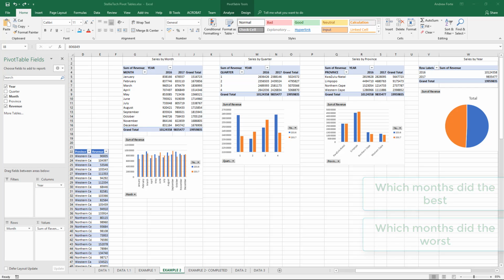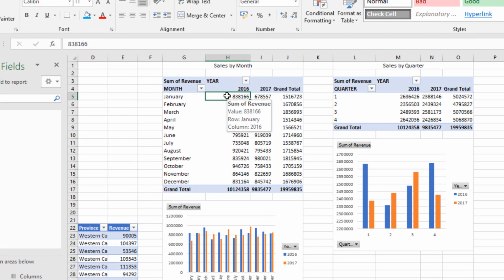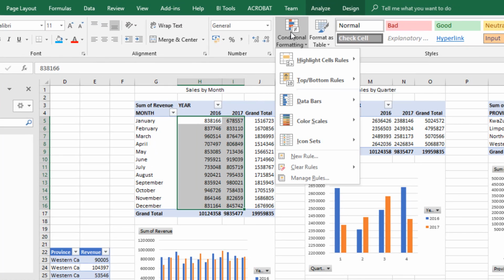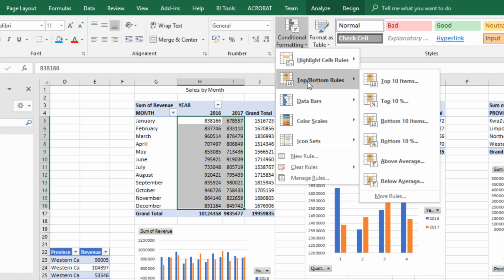So to do this, we need to select the data we want to use. So I'm going to select from H5 down to I16, then select Conditional Formatting. There are various types of formatting that we can do, but in this case we're going to use the top or bottom rules and then select top 10 items.